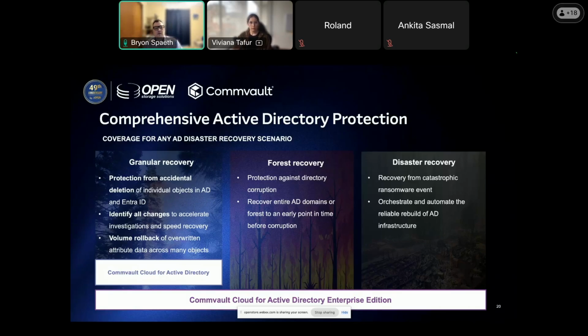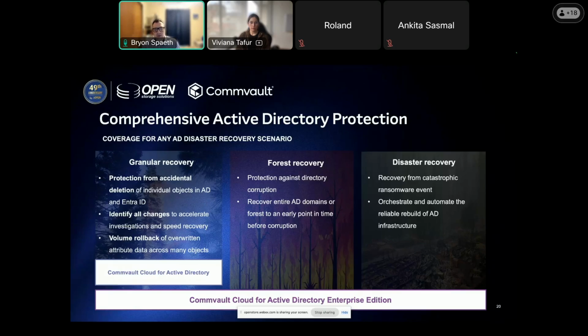So the next product we get into is called our Enterprise Edition. The Enterprise Edition gives us two distinct features: disaster recovery and forest level recovery, or forest recovery. So disaster recovery, why are we talking about that? The big advantage here is it allows you to orchestrate a recovery from one data center to cloud or to a secondary center. It makes it easier for you to recover in case of a disaster, something large. The whole place, the fire suppression system failed and now everything's flooded. We need to fail over to the cloud or a different center.